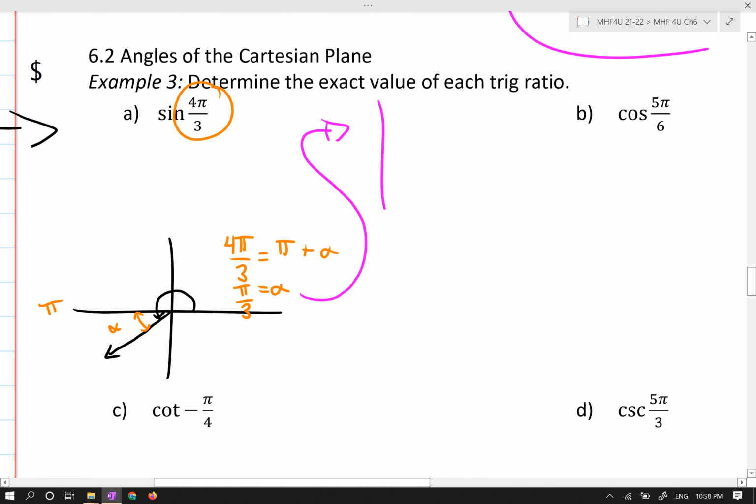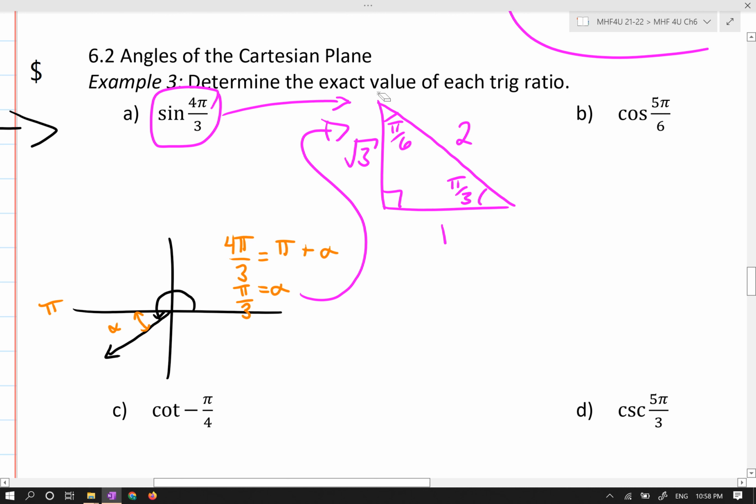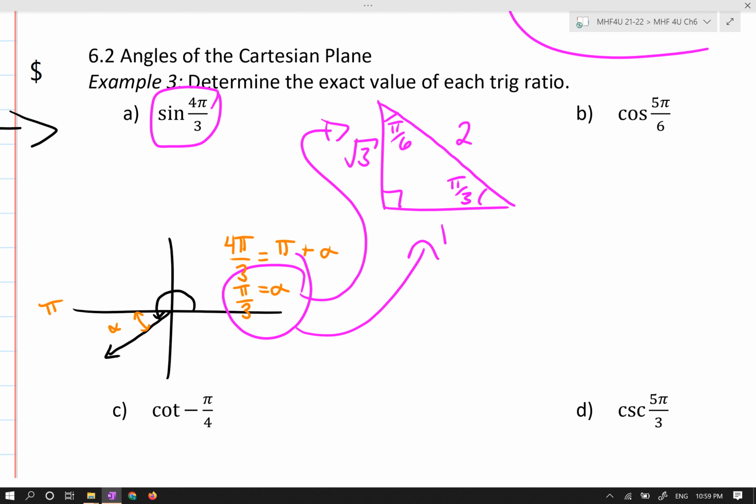So we're working here, all right, I have a right angle here, side length 2, side length 1, side length the square root of 3. And I would have pi over 3 in this angle here, pi over 6 up top. Nice and easy. Okay, so I'm evaluating the sine of 4 pi over 3. Hang on, 4 pi over 3 isn't in there. Right. Pi over 3 is. So I'm evaluating pi over 3. But in order to do that, and I apologize, I'm going in a slightly different order on this one, and that's okay. We're following all the same steps. I'm going through a slightly different order.